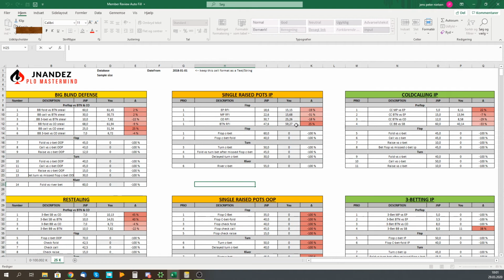So now there's only one spot left in the preflop game, and that is the free betting in position: free bet versus early, free bet versus cutoff, and versus small blind. So it's not a lot to do, but there's a bunch of work to do in the postflop game. But that I will do when I approach the next 25,000 hands played.